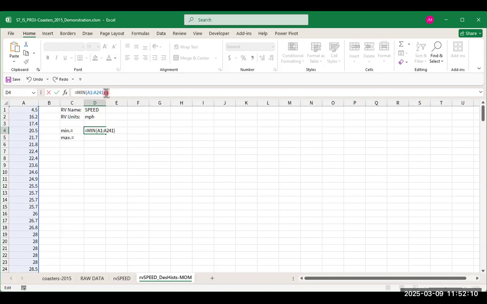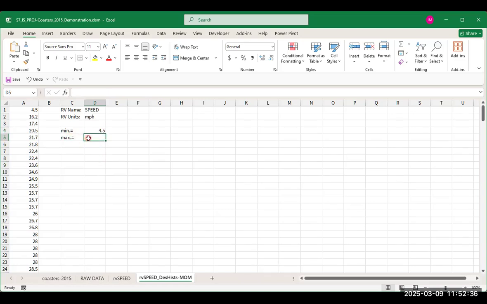And now that we've finished using this function and put in the input it requires, we can hit enter or hit this little green check mark. And now the minimum is 4.5. So it automatically searched through all of those numbers and gave us the minimum.